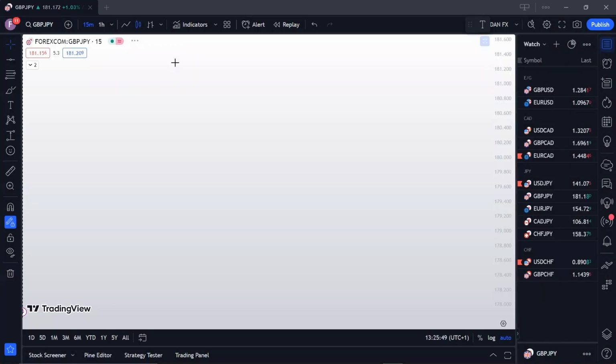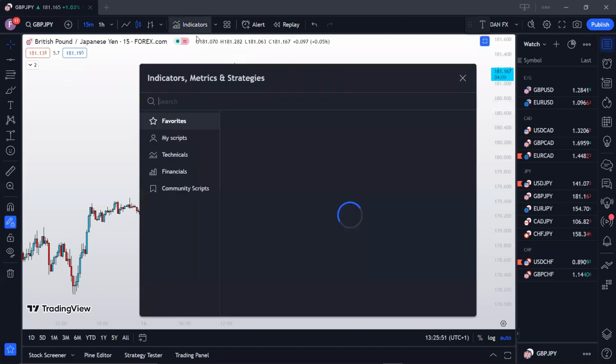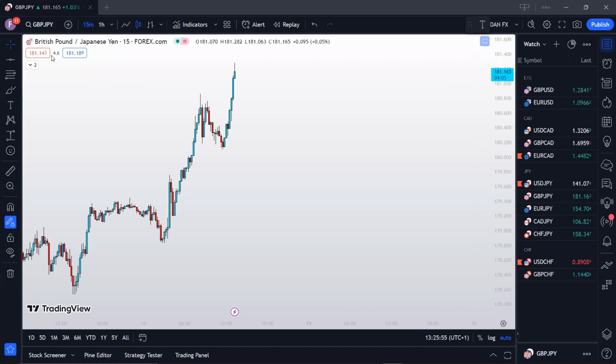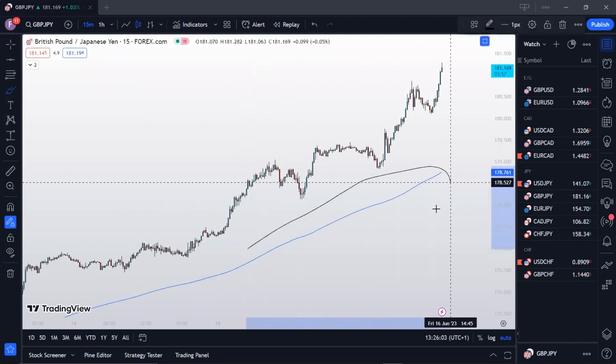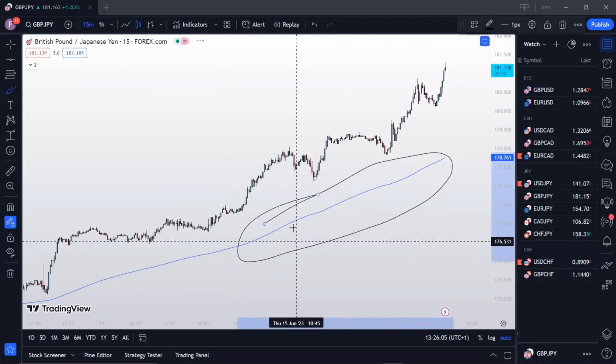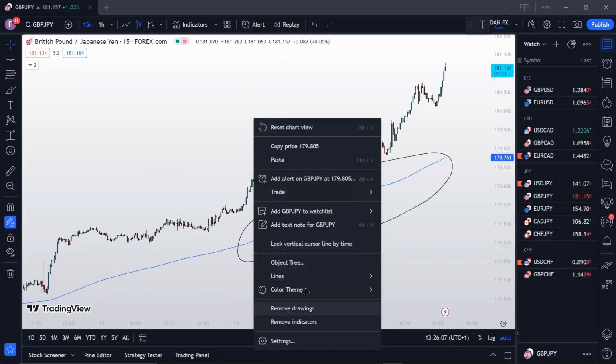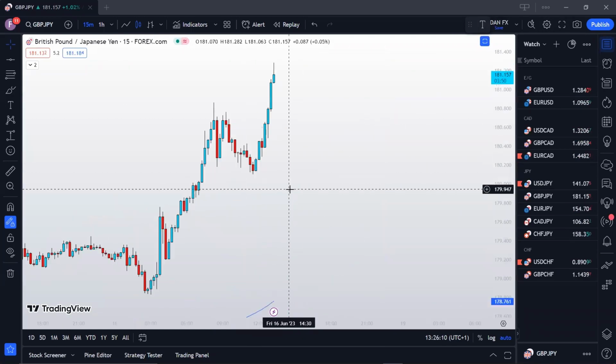And if you want to add indicators, you just click on the indicator tab, and you can add any indicator you want. Here's an example of an indicator. This one is called the moving average, but that is for advanced learning, right? So this is an indicator. This line that plots here is an indicator. So basically, that's how to read forex charts.